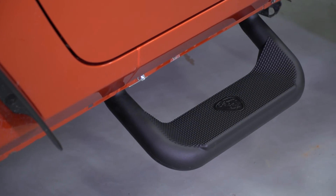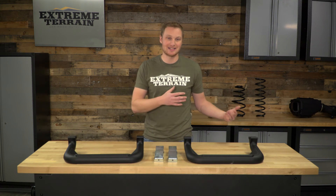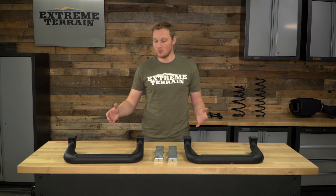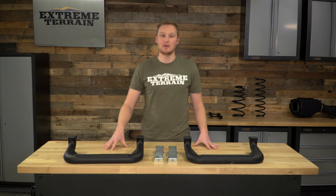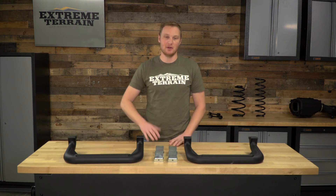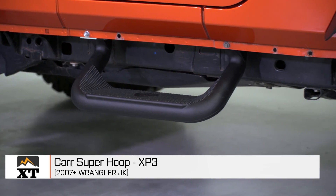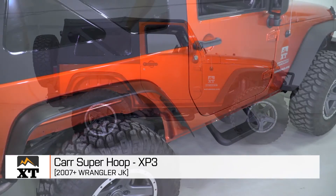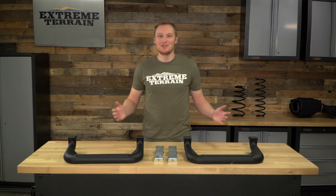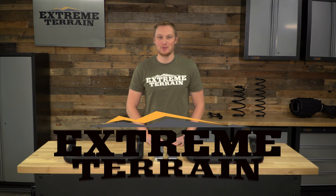Overall, for a step of this style, I do like them and I do think they're worth the price. If you're somebody who's going off-road, I would recommend more of a rock slider that has a built-in step. Or if you want a smaller version, the Car Hoop 2 is available. However, if you want a nice large stepping surface, I think that this is a nice choice at a fair price. So if you're looking to add a step onto your JK to make it easier for you and your passengers to get in and out, but you're not interested in one of the more traditional full-length tube steps and you don't need or want rocker protection, this is going to be a lightweight option. And as long as you're okay with drilling, this is going to be a fairly priced alternative. That's my review of the Car Super Hoop, fitting all 2007 and up JKs, available right here at extremeterrain.com.